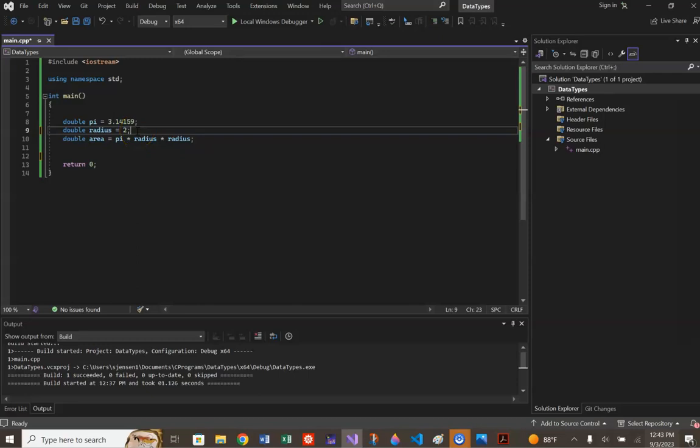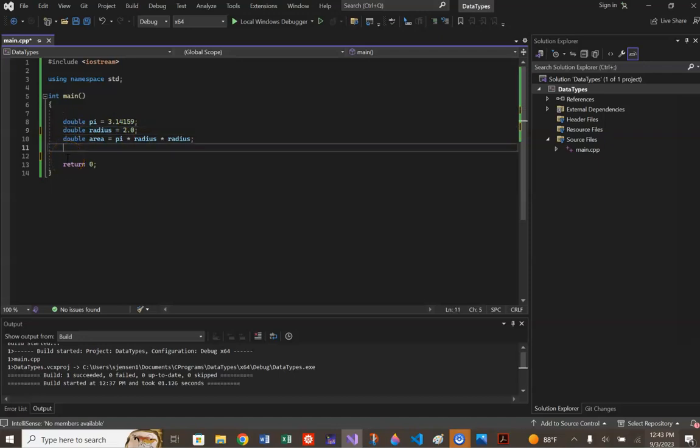It's not the decimal point following that 2 that makes the variable radius into a double. It's this declaration of the data type of the variable radius right here that ensures that the variable is a double. However, it is a good programming practice to include the decimal point and the 0 to align the value that you're assigning to the variable with the data type you've declared for it.